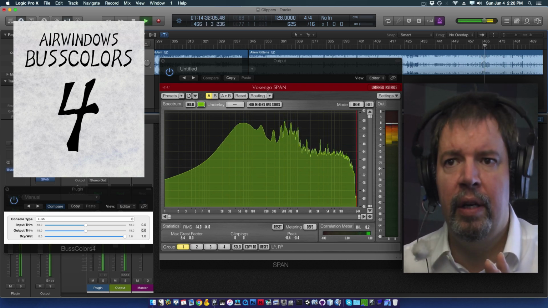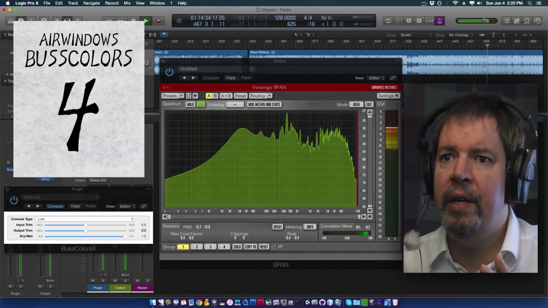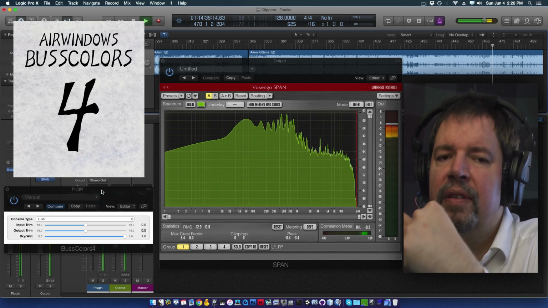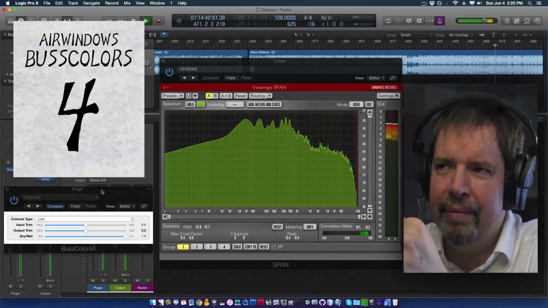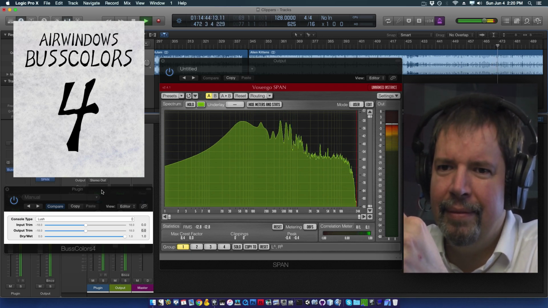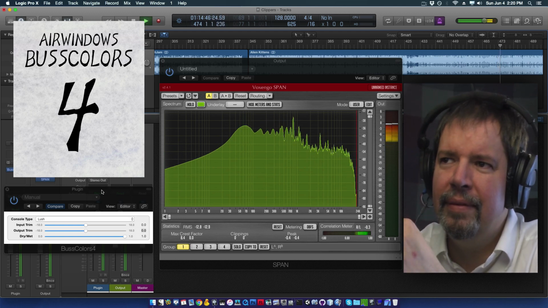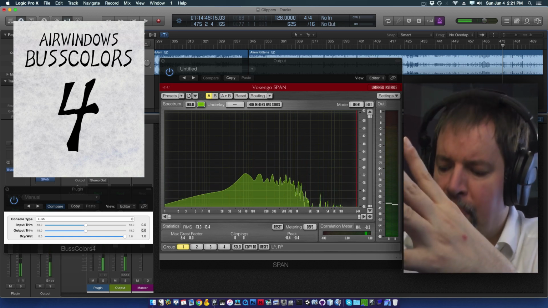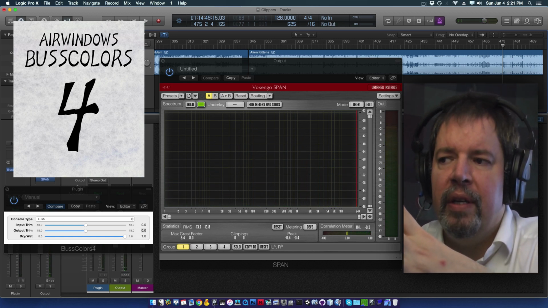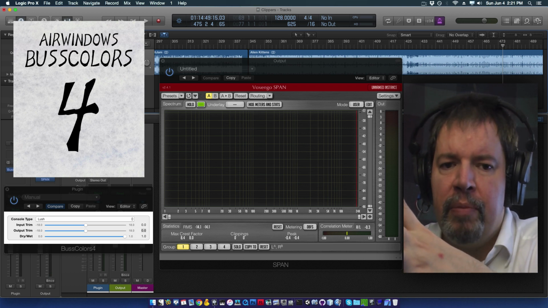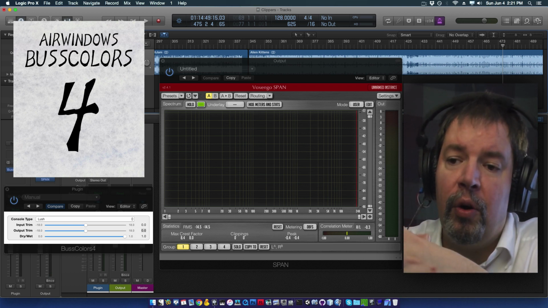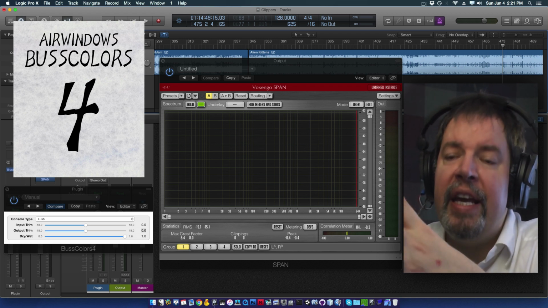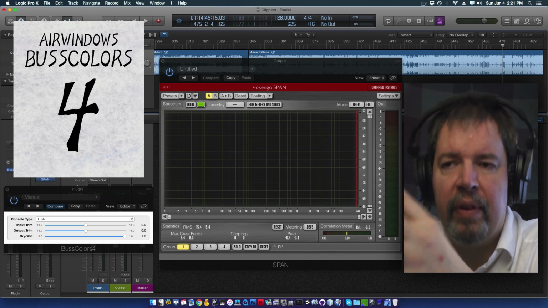Then we turn on BussColors and console. And it becomes more plausible in some ways because things are happening to the sound that are similar to what would happen in analog gear or what would happen in free air. And that's a pretty key concept for working in the box.